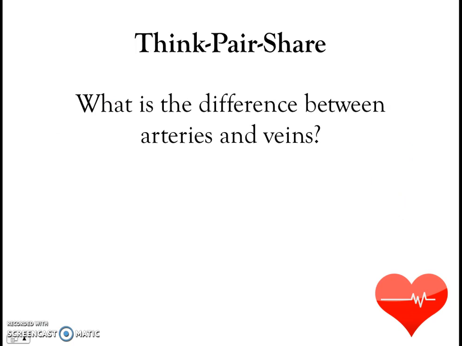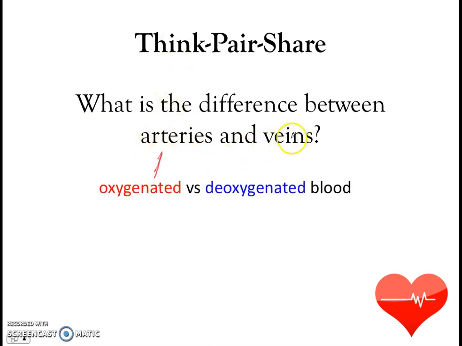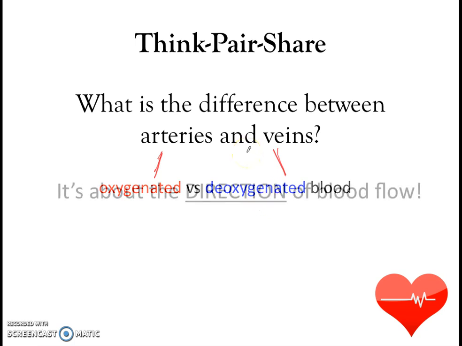Okay, let's start with a simple question. I want you to think, what is the difference between arteries and veins from what you know? Alright, thought about it? Did you think that arteries were blood vessels which transport oxygenated blood, while veins were those which transport deoxygenated blood or oxygen-poor blood? Well, that would be quite close to the answer, but it is not the answer. Now, the key difference between arteries and veins is not the kind of blood that they transport. The key difference between arteries and veins is about the direction of blood flow.